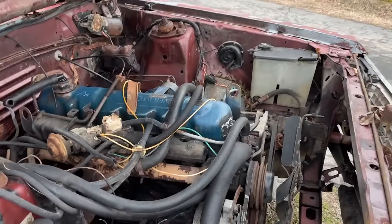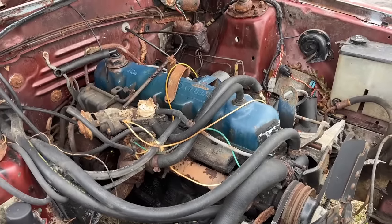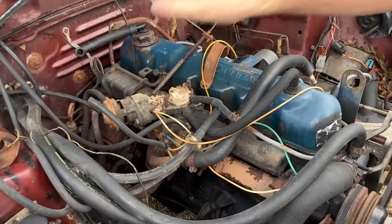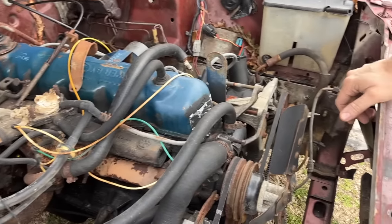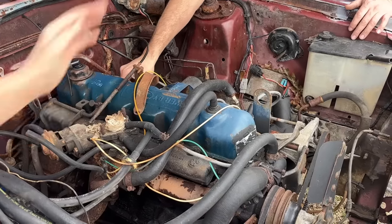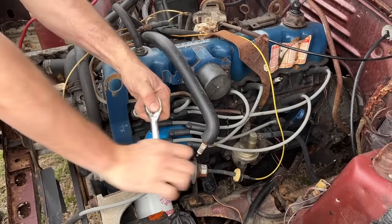So our first thing we gotta do here is pull the plugs out of this and get some oil down the cylinders. Now, if you look, somebody stole the carburetor off of it, but we bought a new one, so we got that covered, hopefully. Somebody also stole the radiator out of it, but we got one from the failed attempt on the Futura. And this is a powerhouse. Yes, it is, son.